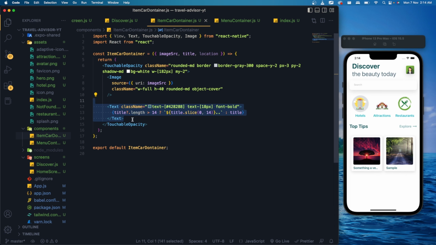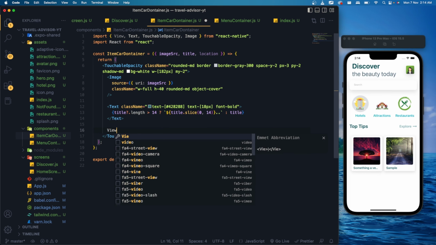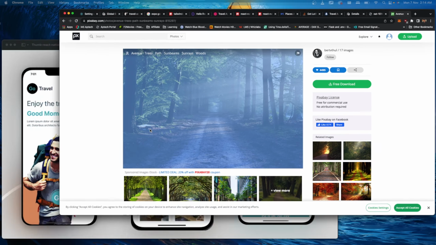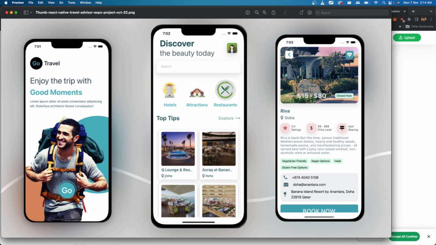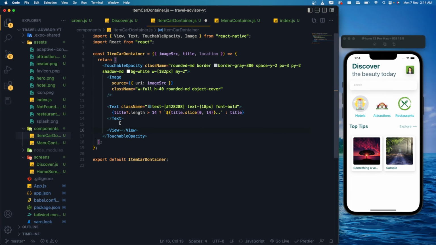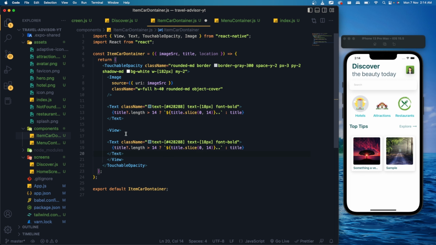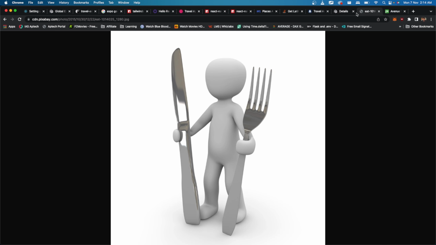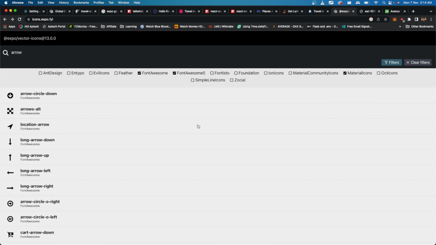So let me copy this one more time, and here we are going to bring the view because we need to bring the location icon. So if you have a look at this design, you can see it does have a location icon, then it's displaying the text. Okay, so for that we are going to create a view, and inside this view I need to bring that location icon. Let me copy paste this text anyways. Here I need to bring that location. So let me go back to the icons.